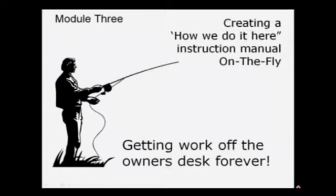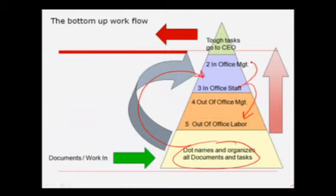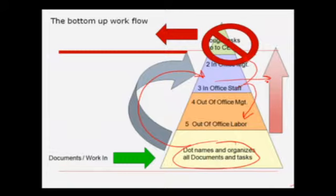This is on the third module, creating a How We Do It Here instruction manual on how you run your business, and doing that on the fly so that we can get work off the owner's desk forever. As you remember, work comes into the system at the lowest cost, where we actually name and organize the task, and then we assign it to your low-level staff person in office. They can either reassign the work back out of the office up to their manager, or they can do the work themselves. But the real big objective of Delegation Magic is to keep work off the owner's desk.